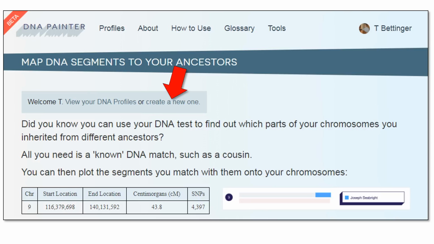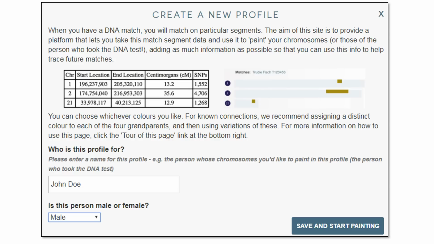Once you click on Create a New Profile, it will allow you to create a profile with whatever name and sex you decide to make. So here, for example, I have created this brand new profile for John Doe, made it for a male, and then I can just click start painting.